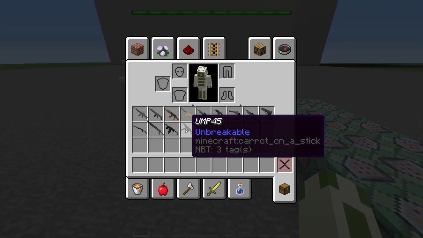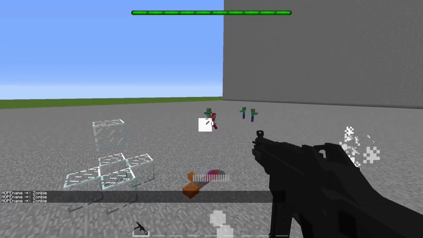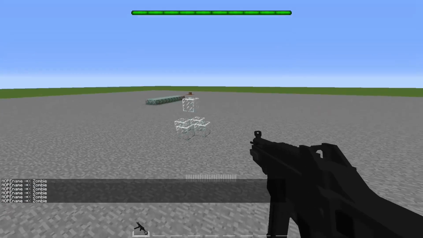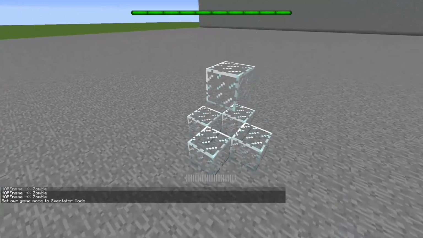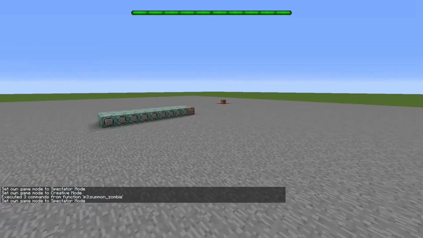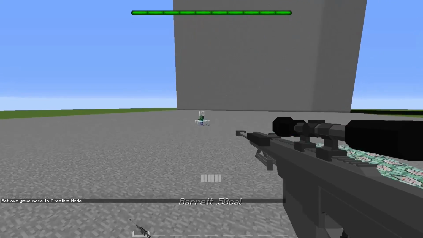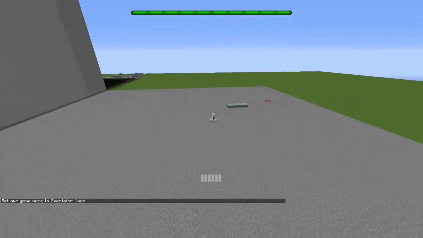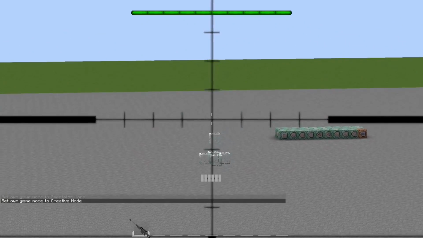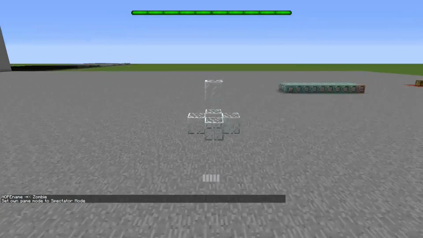Alright, so let's get rid of the zombies, because I want to show you the accuracy of the sniper rifle. So let's summon a zombie in here, in this glass thing, and let's move away so we can't even see the zombie anymore. Let's go into the Optifine scope, Optifine zoom. But I can still hit it, even though it's not even rendered anymore because of the distance.